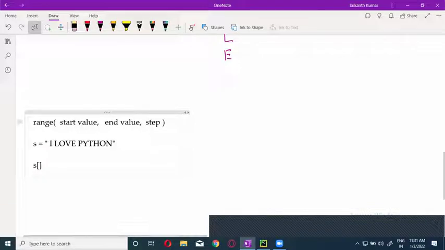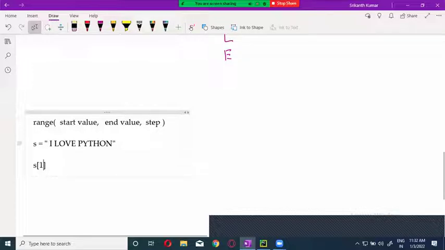Now indexing: it starts from 0, 1, 2, 3, like this. If I want to get L, I will give 1. If I give 1, I should get the L over here. If I want to get all of this, love, it should start from 1, end at 1, 2, 3.